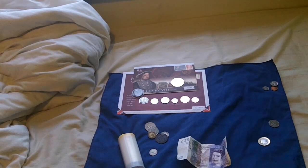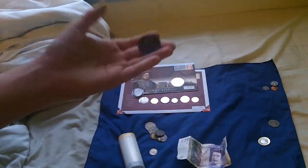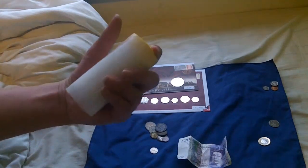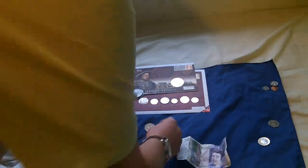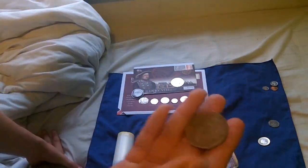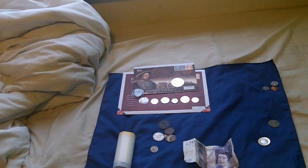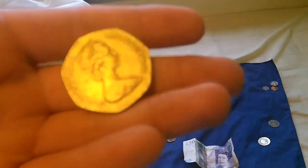Most of these coins aren't actually worth anything. The Victorian ones are worth a bit, but not that much. The most expensive coins are obviously the silver ones. And 50 pence coins aren't worth anything because people still find them under floorboards and such — they haven't been out of mint for sort of 20 years or so.